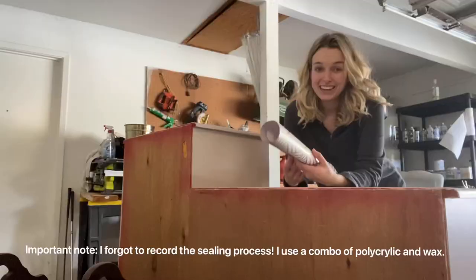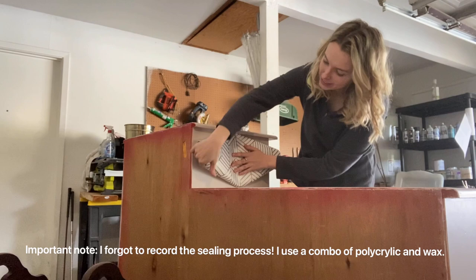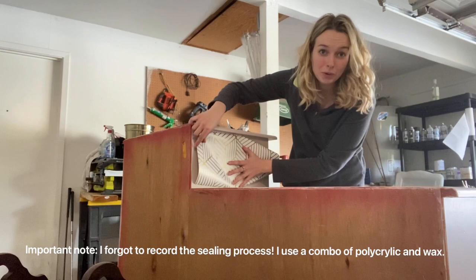I want to add a little pop, so I'm going to be using this wallpaper and lining just this little area just to add some depth to my piece. It's peel and stick, it's removable, so if the owners decide they don't want it, no big deal.